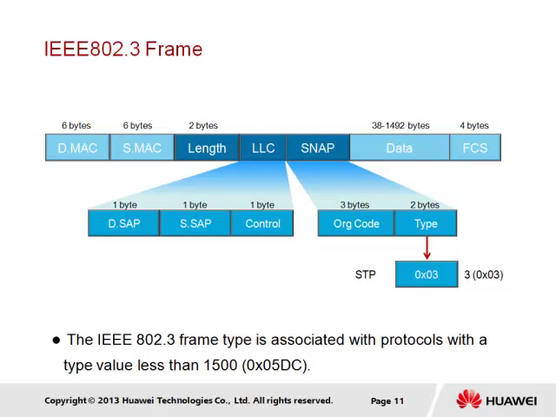It should be noted also, however, that the Spanning Tree Protocol is also a form of data link layer protocol, meaning that lower layer headers do not necessarily only reference protocols of the upper layer, such as IP, as based on the OSI reference model. So one final thing to note is that the type field for the IEEE 802.3 frame is carried as part of the SNAP header.